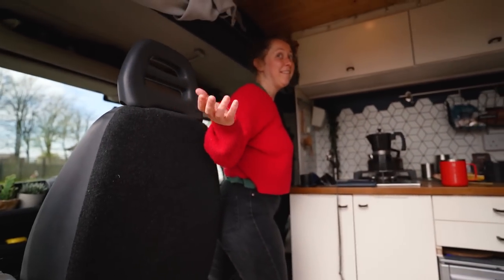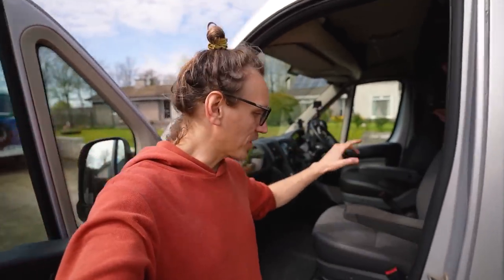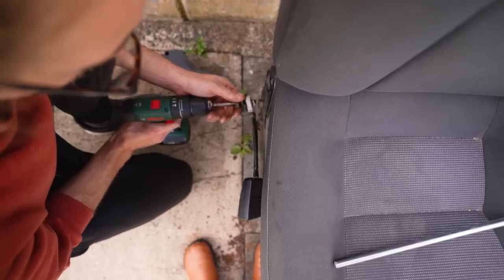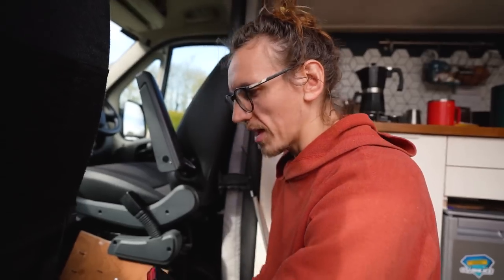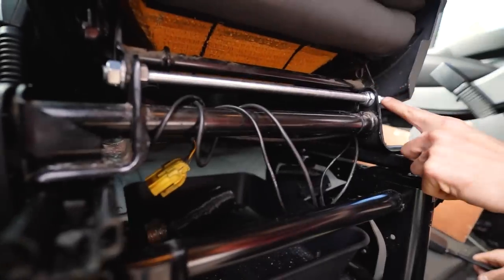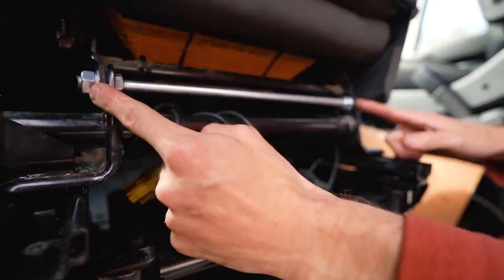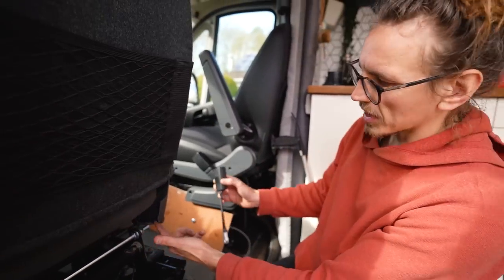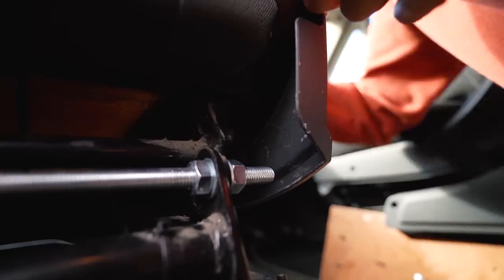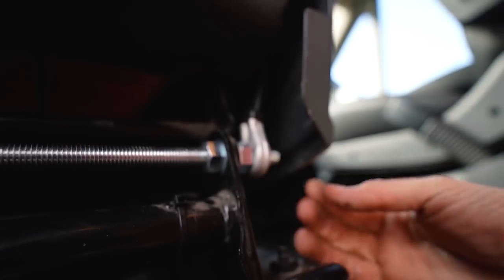Done. Seconds. So the last thing we need to do in this is just make sure that the seatbelt buckle is installed on the other side. This is what's going to save your life. There's two bolts in here that control the reclining. One goes in here and one goes over here. So we've taken both those out and replaced them with this threaded bar. That just gives us a bolt that comes out so we can slot this, and then we bolt that on.